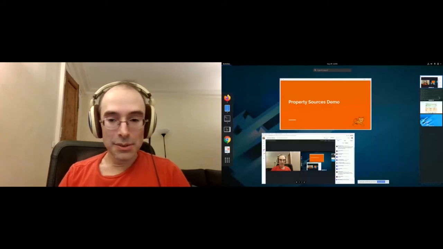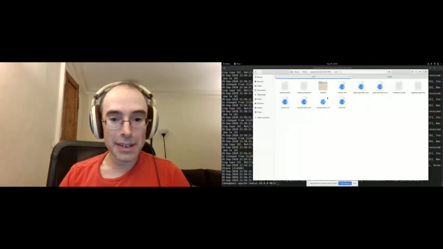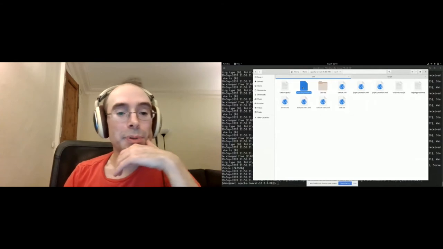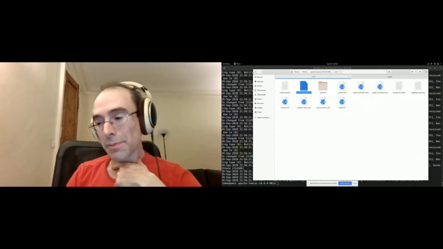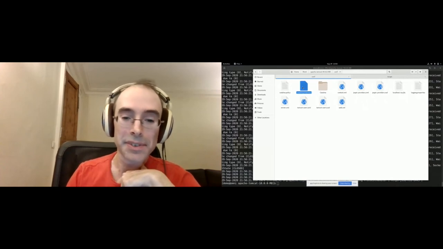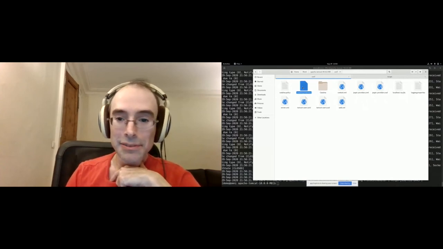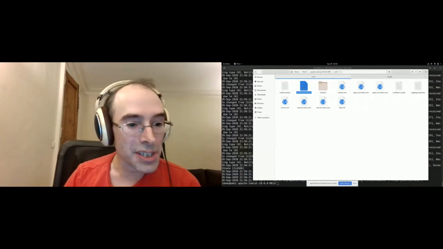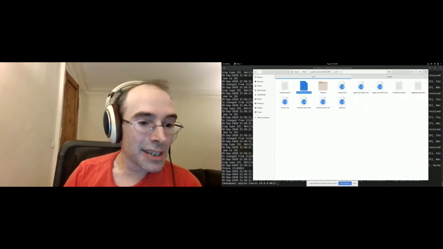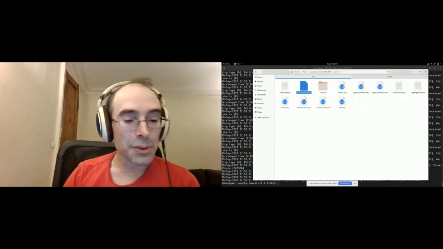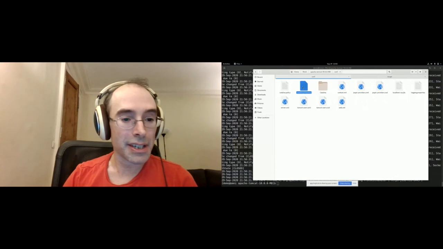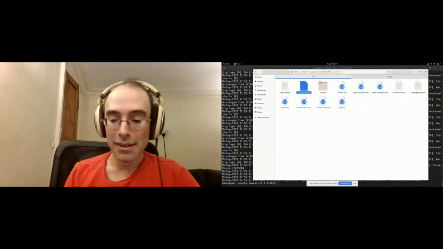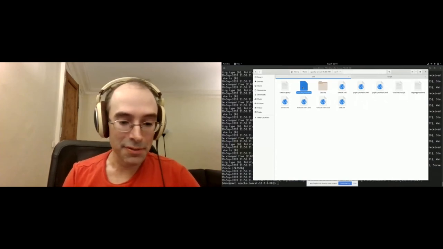Okay. So now what I'm doing, it's going to be very clear when I show it. I have configured the property source with the environment property source. Basically, it will just look up the environment properties and replace them in server.xml. And in server.xml, I have my default connector, which is HTTP port, and it defaults to 8080. So I'm going to set that environment property, HTTP port, and set it to something else. As you can see in the configuration, it was running on port 8080 right now, which was the default.